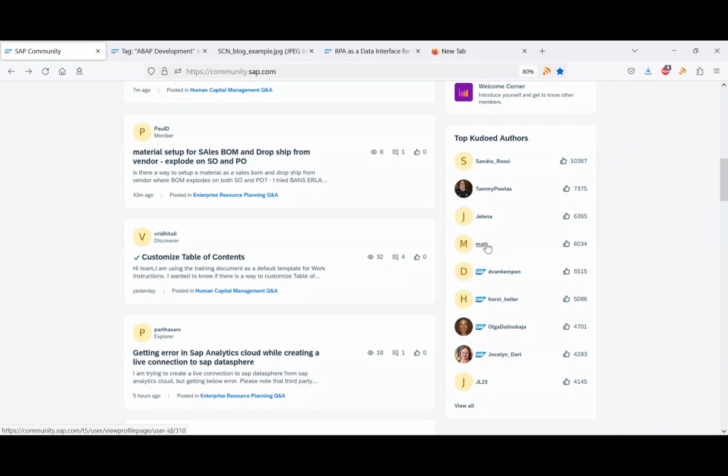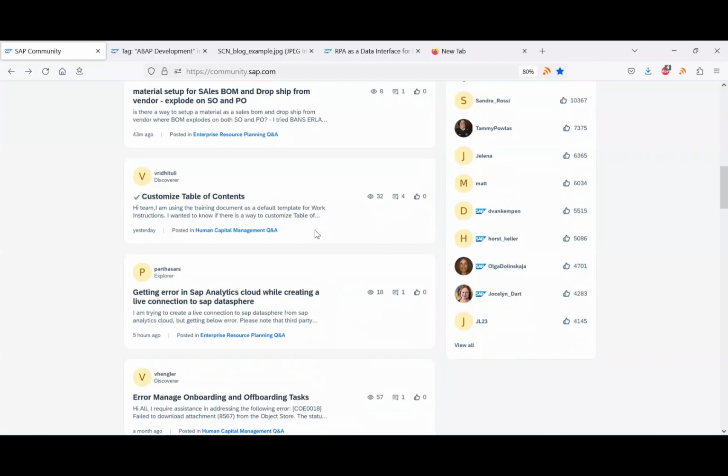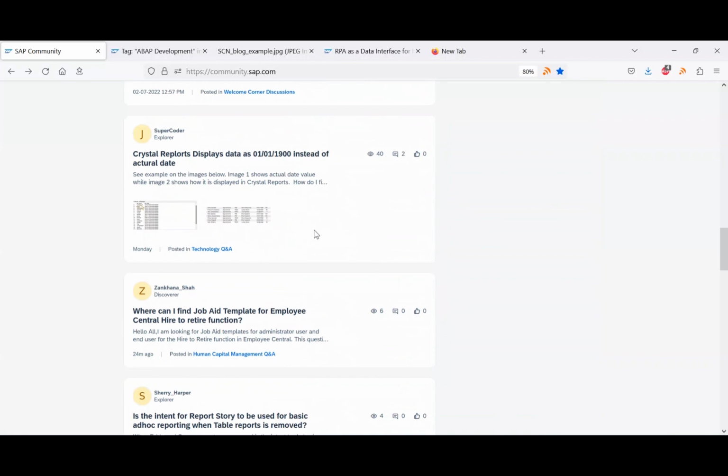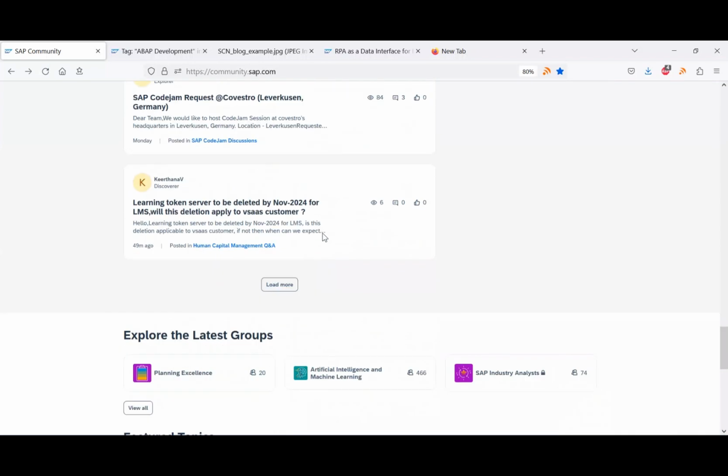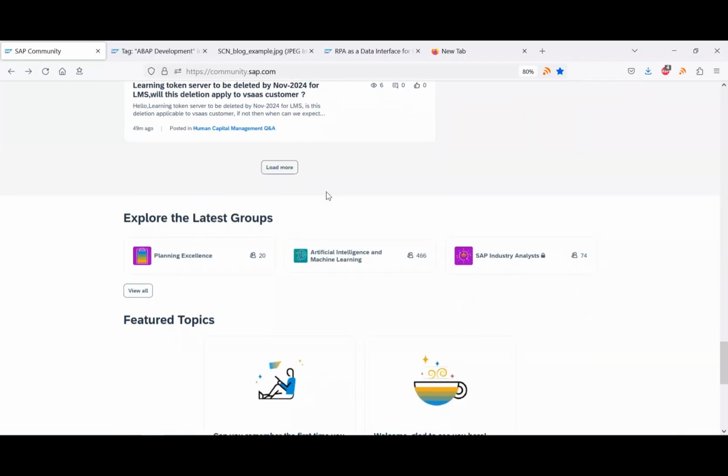Matt Birmingham, I can only guess, who is a moderator in ABAP, but I don't know now. Now it's a problem. I don't know who some of these people are. And keep in mind, now you see pictures for some people. I was told that pictures were not migrated, so you will have to re-upload it if you had an account before. All right, so let's just scroll. So this is, again, garbage continues.